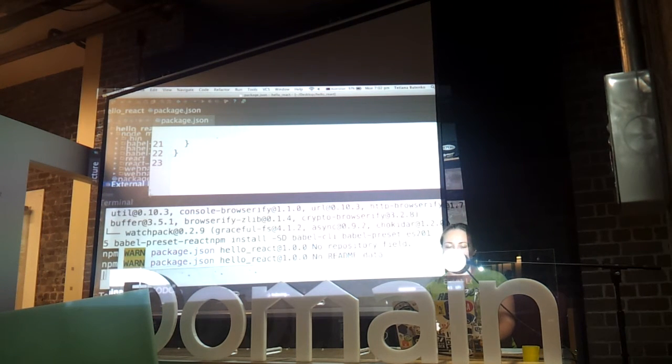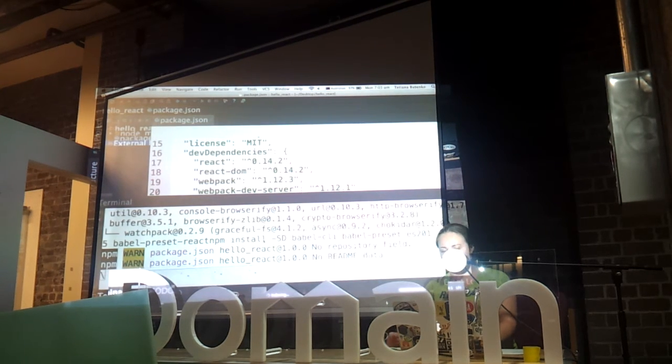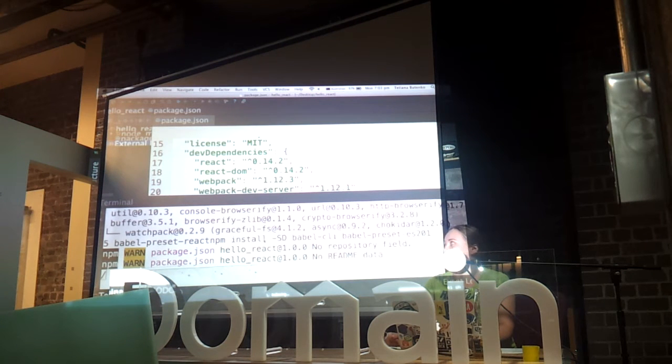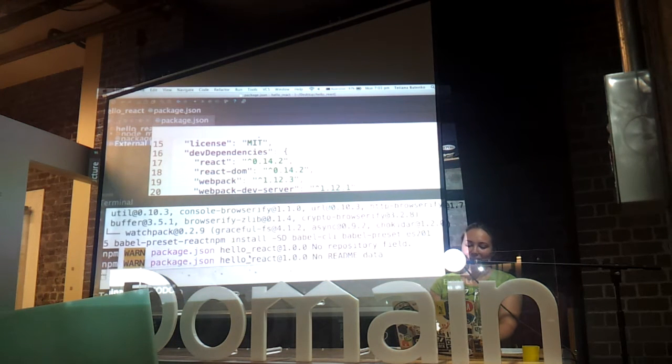So that's where they're stored. Okay. Cool. Yeah, I should actually break it down, because Babel now is way bigger than it used to be.